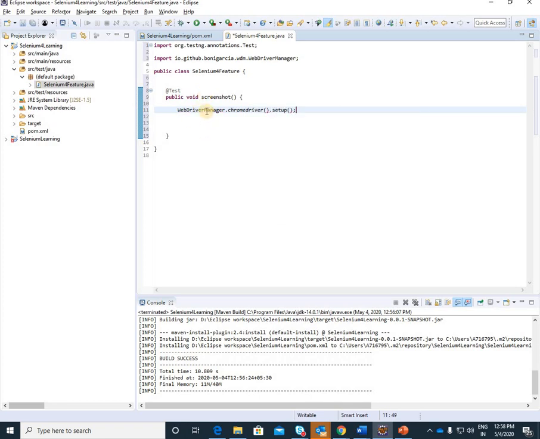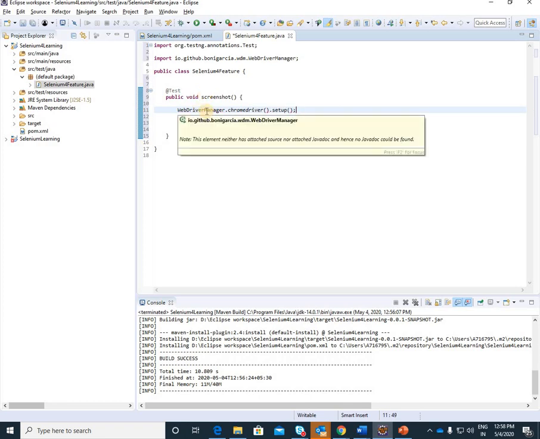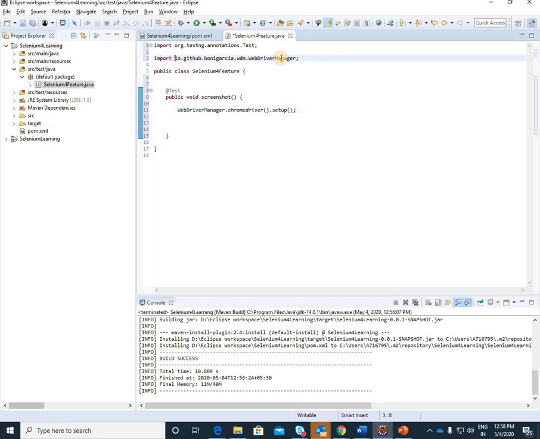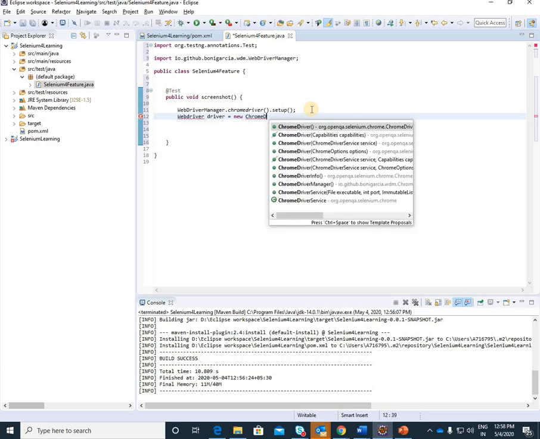If you could see, WebDriverManager is getting imported over here. We don't need to do anything. The setup is done. The only thing is we need to make an object reference: WebDriver driver equals new ChromeDriver.